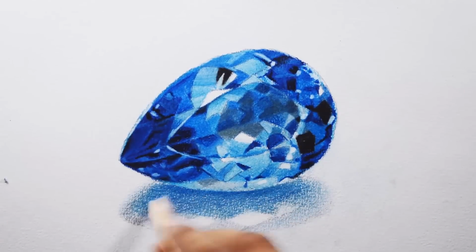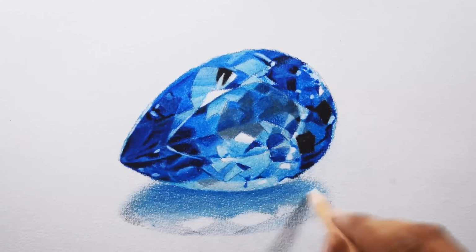I am blending the shadows with the blender pencil because using baby oil will make the shadow look unnatural.